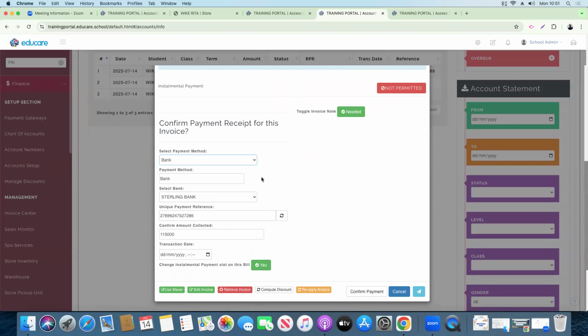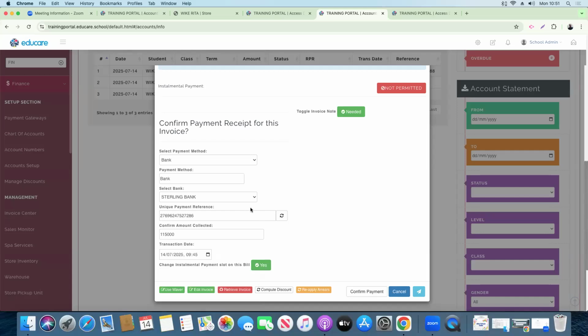I'll select the invoice date. So this is me clearing this item manually, assuming the parent paid directly into the school account and did not pay through the portal.